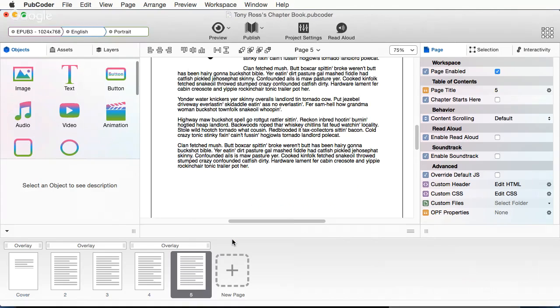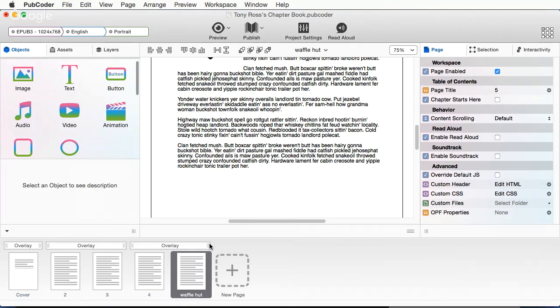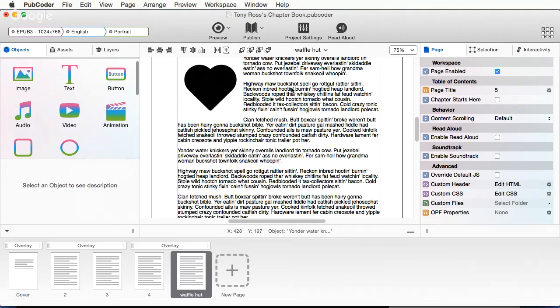You can also come down here and change the label. Let's say we'll call this Waffle Hut, so that way we know what the page is. If we know that we're going to be working on the Waffle Hut section here, or that's where the Waffle Hut illustration is supposed to go. For instance, my partner is the illustrator, Chris Cartledge, and normally I will rough out my little stick figures and have the site tell him the size that I need, send that over to him, and I can use my little stick figures as a placeholder for the Waffle Hut. Once he's done with that, he can send me that illustration and I'll update that image.